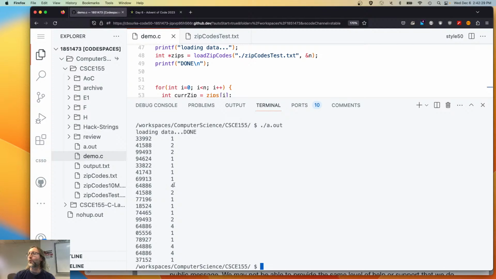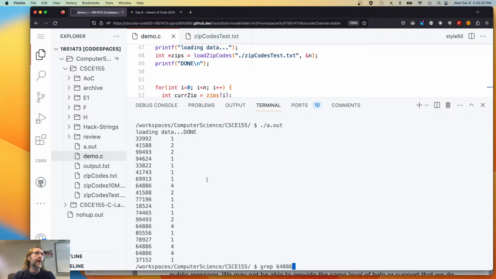64886 appears 4 times, but guess how many times I report that? 4 times, once for each time that it's there. Before I go on, let's make sure that we're actually correct here. And again, this is where command line tools come in. This is not part of the course and is not going to be required for the exam. I'm just trying to give you a preview of some really powerful things out there. For example, I talked about regular expressions before. You can use them from the command line using grep. That's GNU's regular expression operation. How many times did this actually appear?